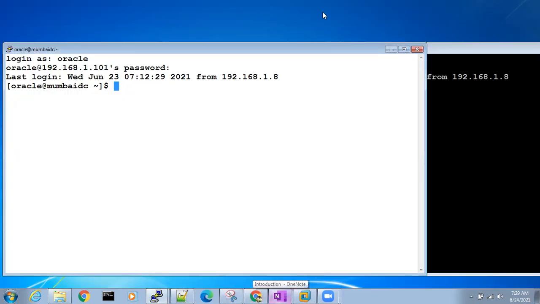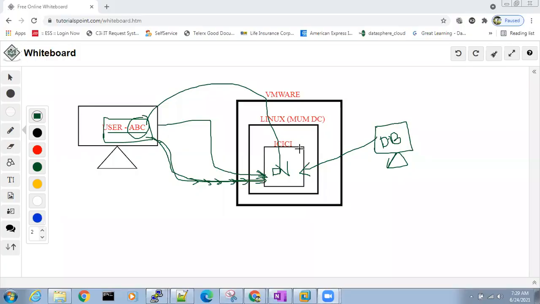Okay, everyone is able to see my screen, right? Yes. Okay, good.